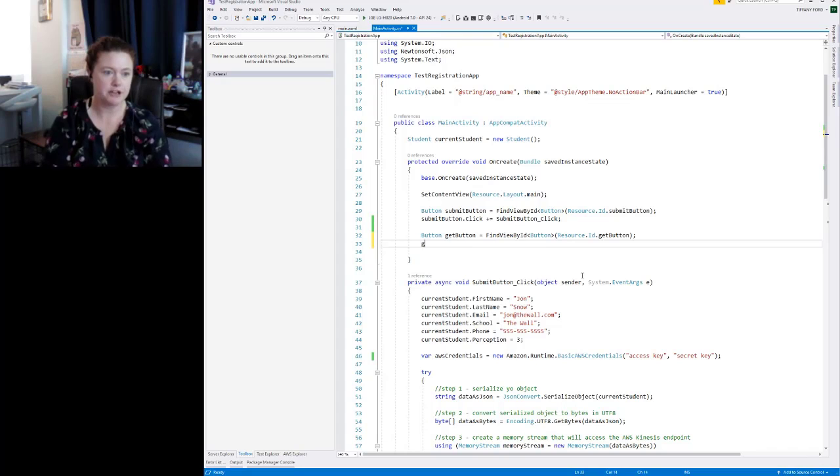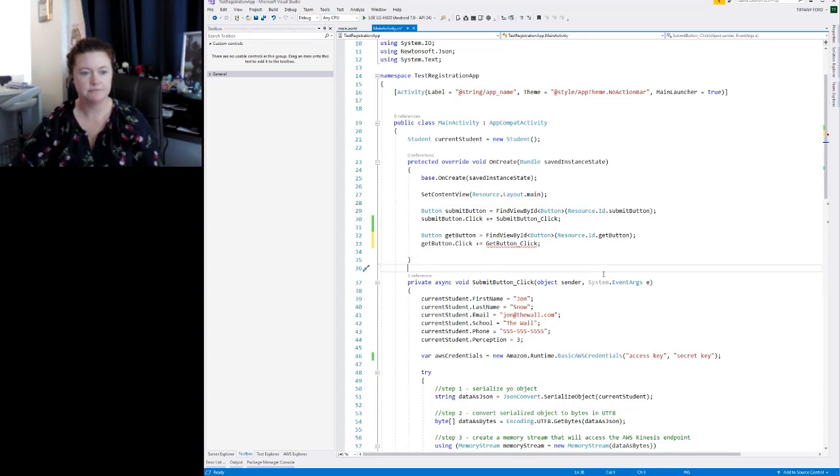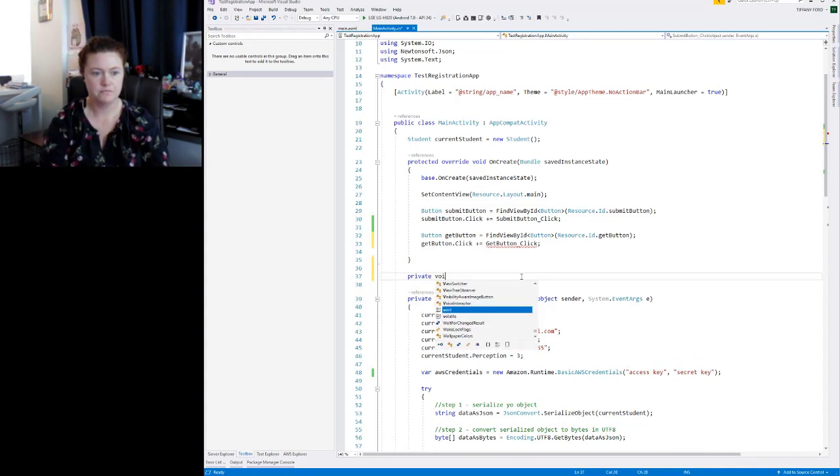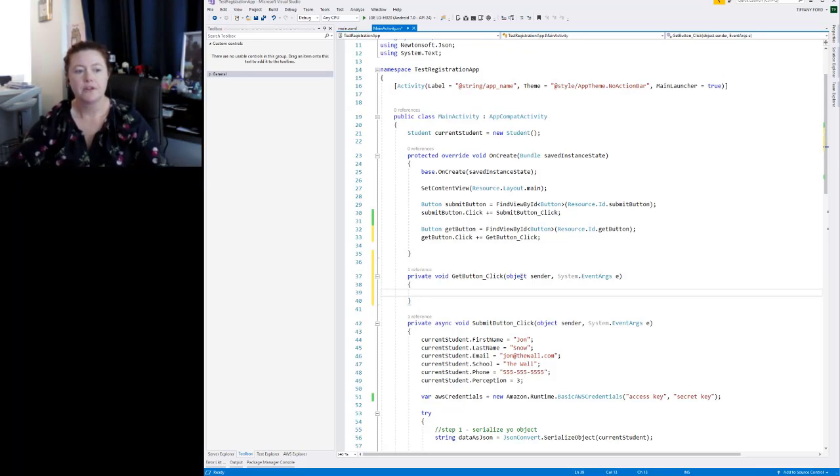All right, so it's setting up a click event. I'll just call it get button. I like to stick with my naming conventions. All right, so here is our click event handler that we've set up for our get button.